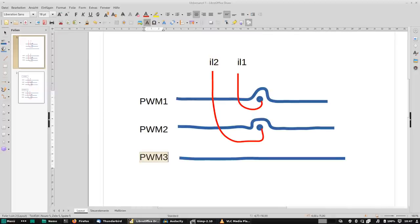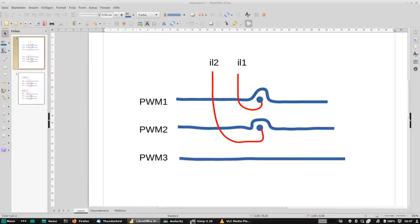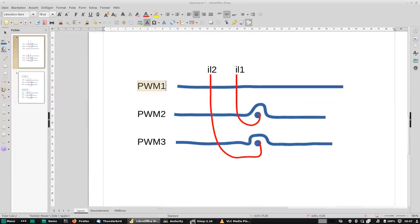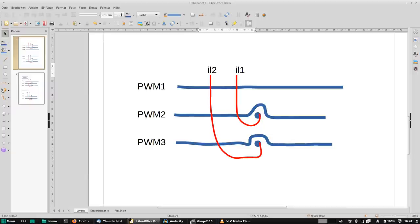Unfortunately, this is not quite what Toyota gives us. What they do give us is that PWM1 is not sensed at all, PWM2 is sensed by IL1 and PWM3 is sensed by IL2. And the FOC transformations assume the above configuration and thus will not really work, or kind of seem to work, but at some point, like when reversing the motor, you will find it does not work. It's a bit tricky.